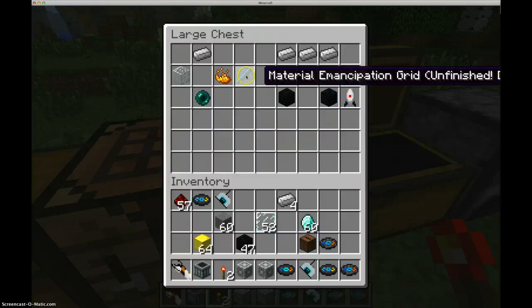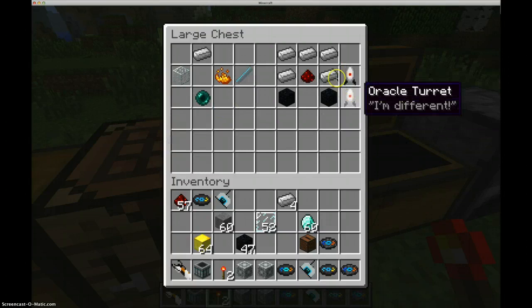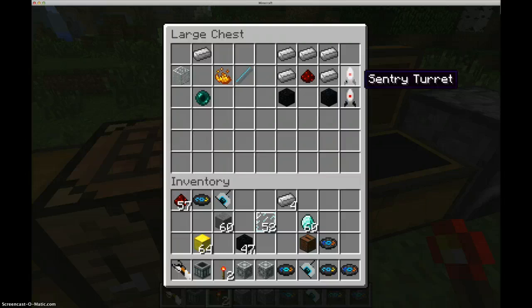This is the emancipation grid at the end of the thing that makes all your portals disappear. Sadly, this is a work in progress. Material emancipation grid. Do not confuse it! And then, you also know the little shooty things that shoot you.